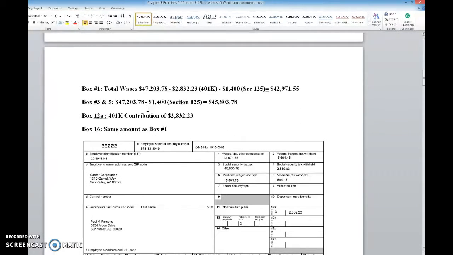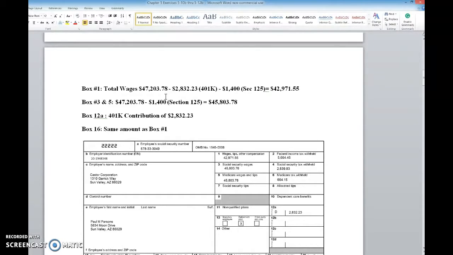So the first employee that we're going to do is Paul. As you know, we're going to put in the employee social security number. We have the employer's identification number. Box number 1, the wages, tips, and other compensation. Please note that, remember, if the employees elect to do 401k or Section 125 cafeteria plan, that is not subject to taxes. They are coming out as pre-tax.